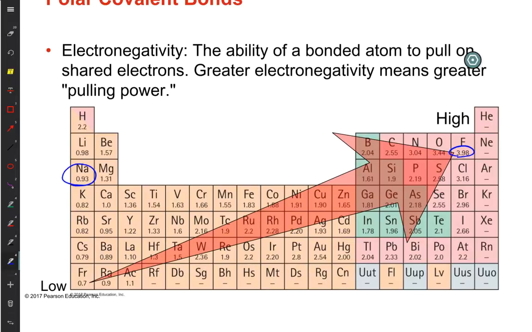And for the problem, you didn't have to have this table to get the answer because it told you it was a sodium plus and a fluorine minus. So you know opposite charges are being held together because opposite charges attract. So that was the key to that question: opposite charges attracting is the essence of an ionic bond.